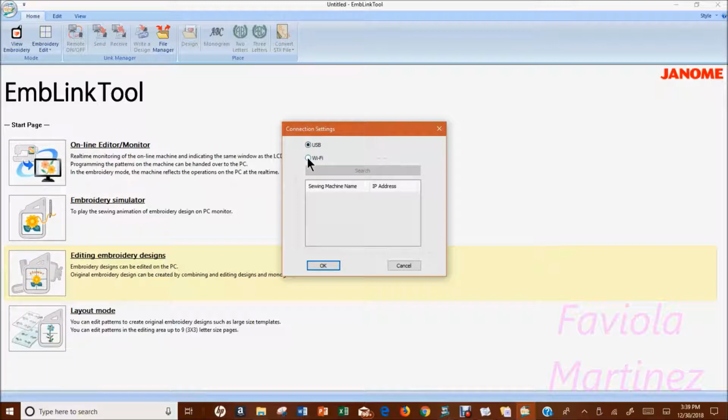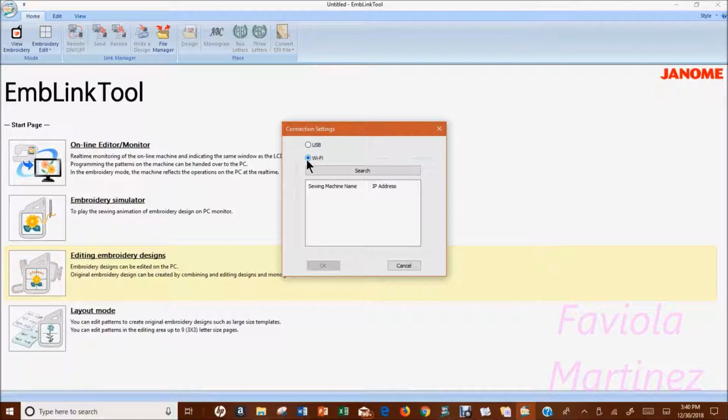Or you can do the Wi-Fi. I'm hopefully not going to bash the Wi-Fi connection, because Wi-Fi in essence is a really great thing. If your router, your computer and your sewing machine are all communicating well together, this is a really slick way to send designs back and forth between your machine and your computer.